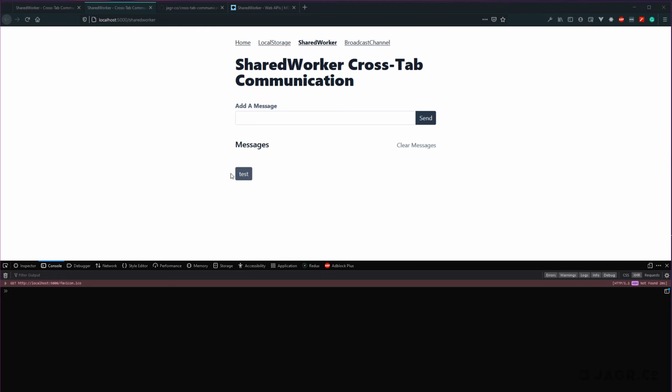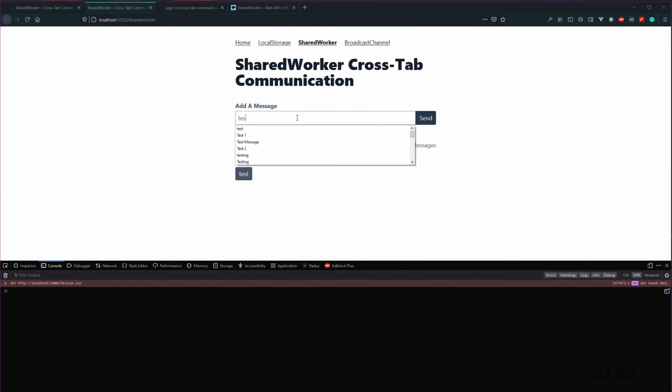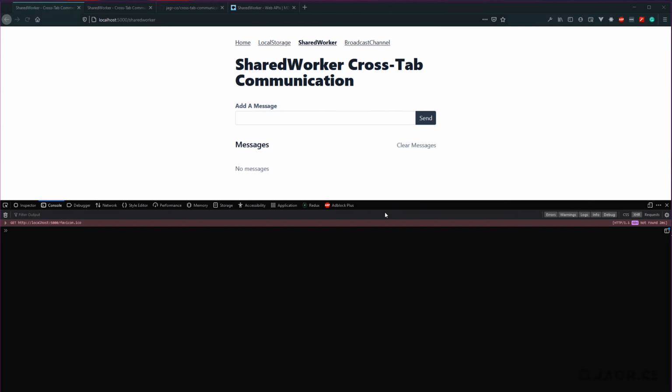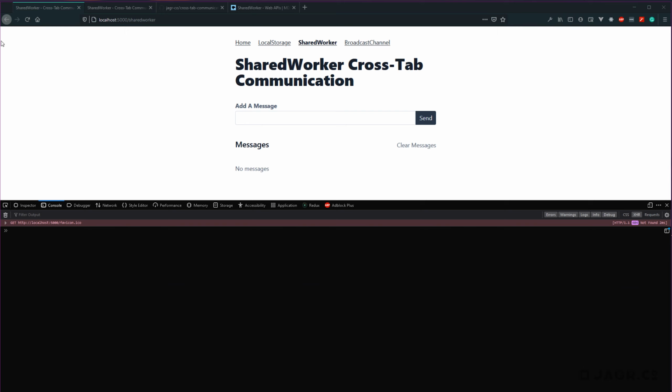Since we received it on this tab, it's gray and to the left, and since we sent it from this tab, it is blue and to the right. And we can test it from the other tab as well, just to make sure it's going both ways, and you can see there, I should have used a different string for that, but okay. Seems to be working. And now the last thing that we should need to do here is to populate our messages on load. So let's refresh and yep, confirm that that needs to be done. Now we can go over to our other tab real quick and just test to make sure clearMessages is working. Seems to be. We can't test it on the other tab, so we'll test that in a little bit.